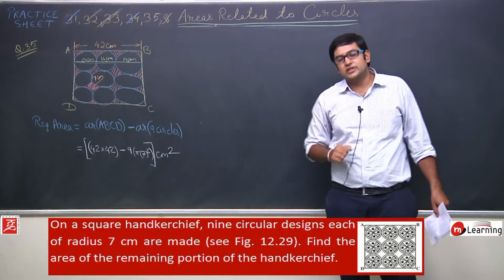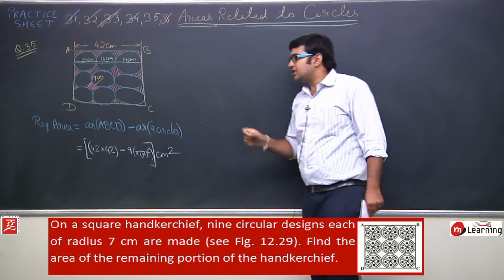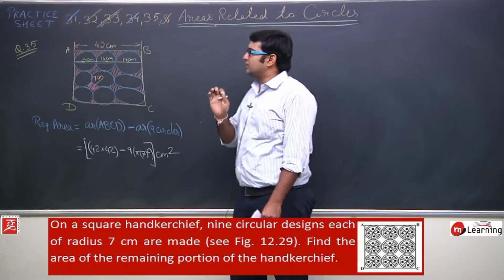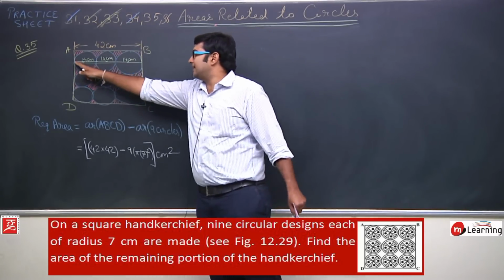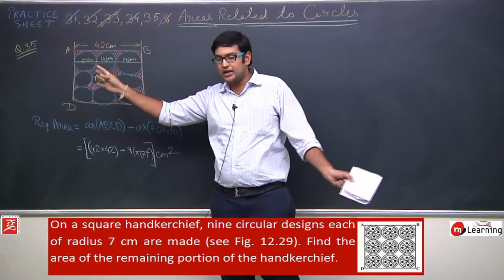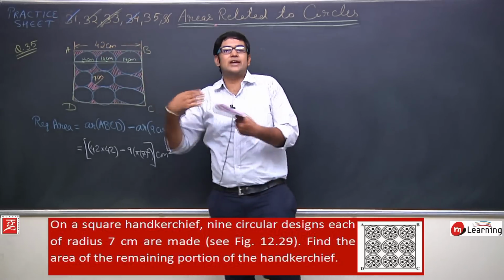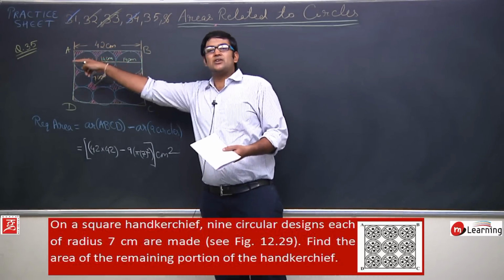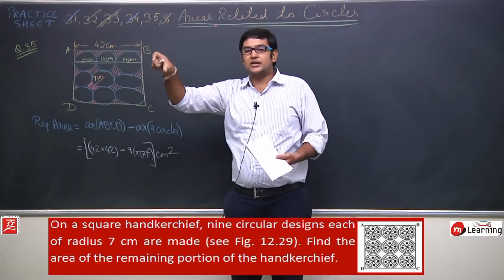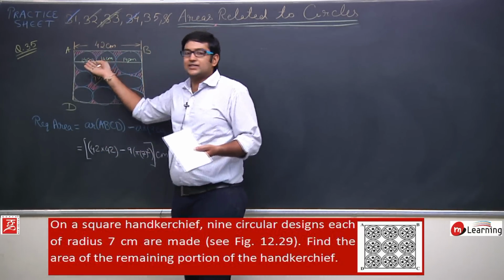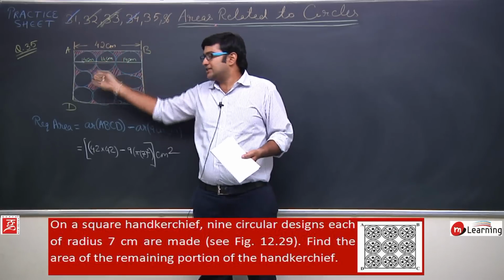What you can observe is that this question is not at all difficult. The only thing you need to understand is how to determine the side of this square. That is the analysis, that is analytics. You need to analyze this and determine it yourself. No one will come to you and tell you to join these values to get the radius or diameter, because the questions will change. In this question it is given as a square with circles.